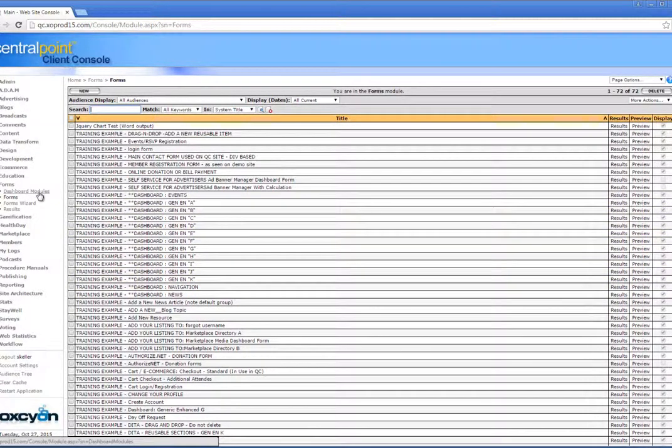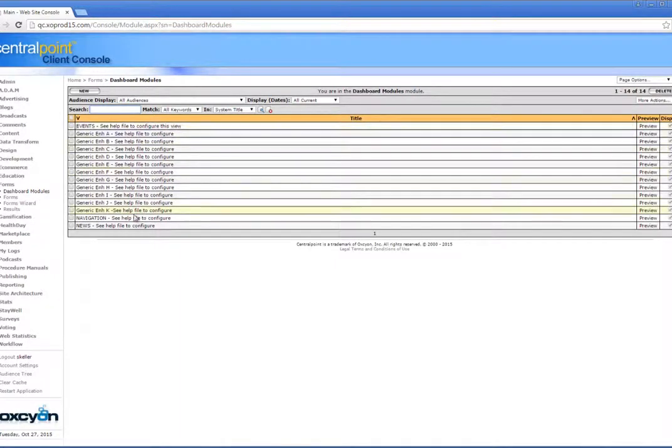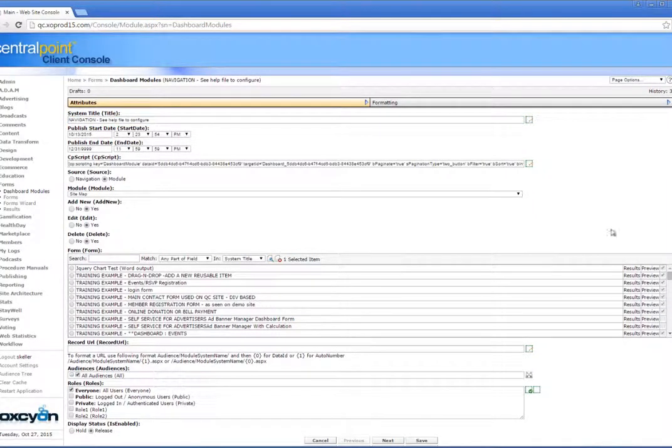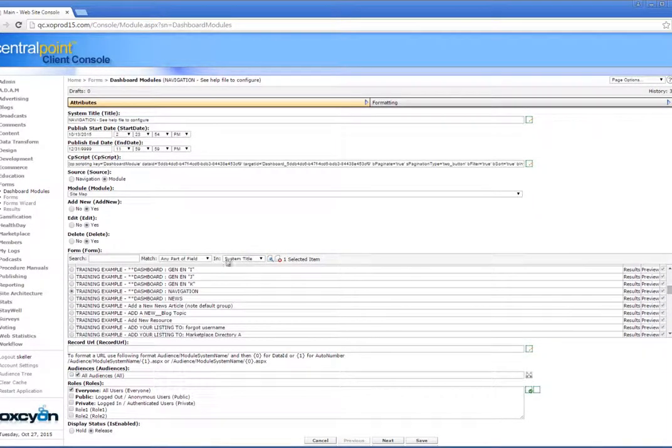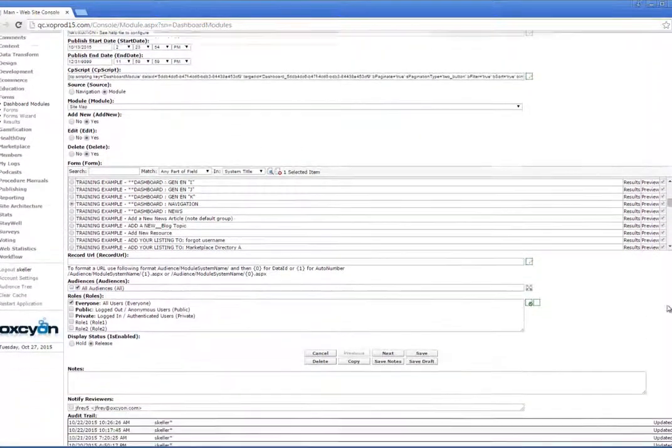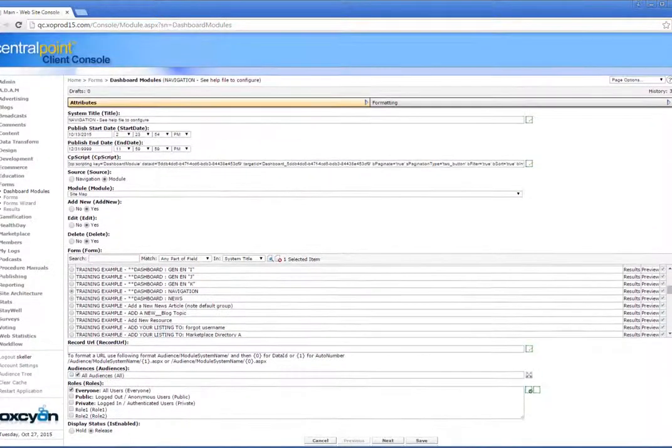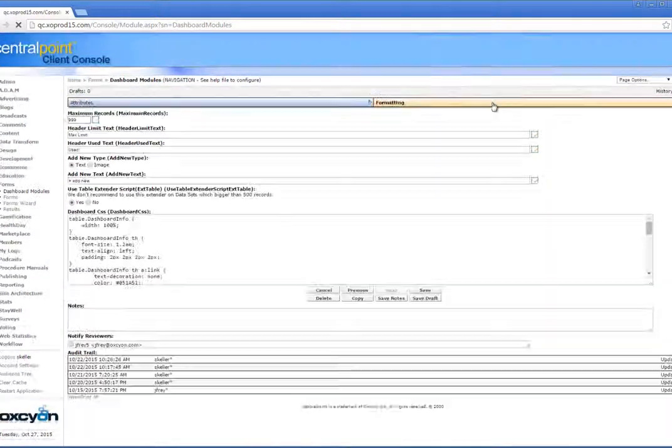Once those forms are set up, we then are going to go to the dashboard modules, and here you see the rules over navigation. So the navigation tools that you saw earlier point to the form known as dashboard navigation. That's the form we'd set up for the navigation. We are allowing add new articles, we're allowing to edit, we're allowing to delete. So if I turned any one of these off, I might allow someone to just see records and not modify them. I might not allow them to add new ones. So this is partly where we can set up controls as to what they can do, what they can add, what they can't add, what audiences it relates to, how many people, different roles they can manage, and then of course formatting, how many records per page, the max limit, and this is the style stuff.